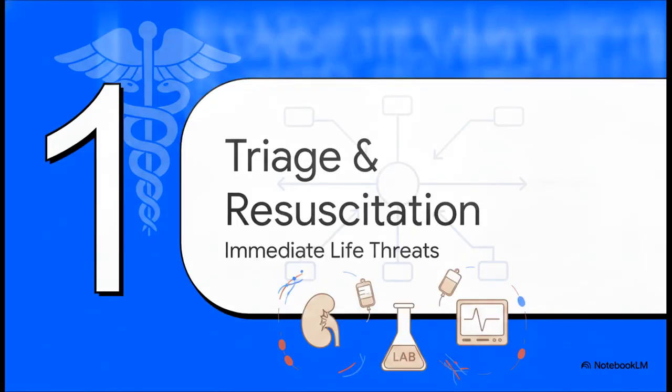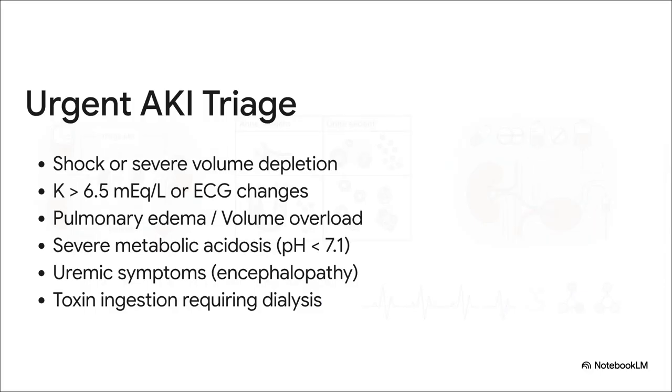Before we do anything else, we have to aggressively rule out immediate life threats. Remember, this algorithm starts right at the bedside, not in the lab. If your patient meets any of these criteria, you stop the diagnostic workup immediately and move straight to resuscitation or urgent dialysis. You're asking, is there shock, life-threatening hyperkalemia, pulmonary edema, severe acidosis, uremic symptoms, or a toxin ingestion? If yes, treat the emergency. If no, then we move down the algorithm.